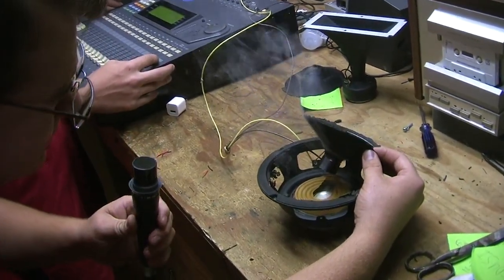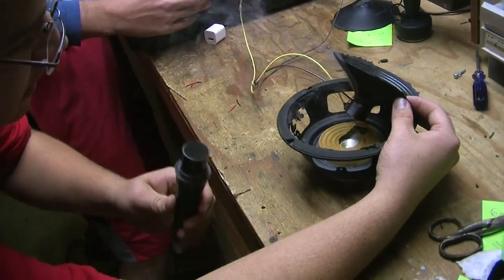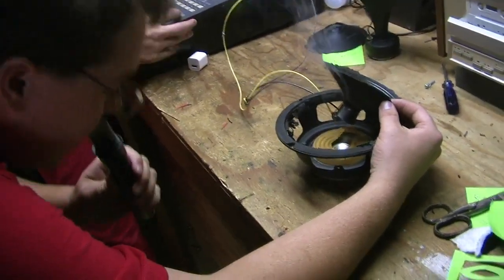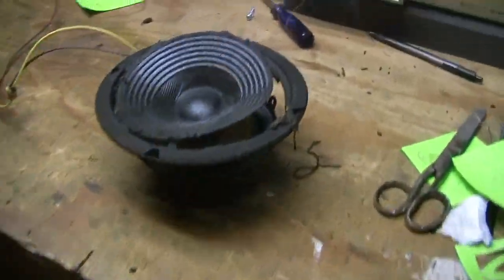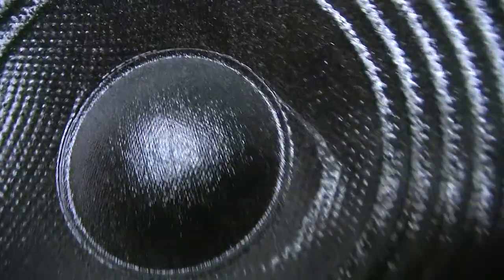My eyes are burning, legitimately burning. Ooh, it's like cutting onions. I think that's it. Wow. That's awful. This is awful. It's burning. Oh my. Wow, that hurts.